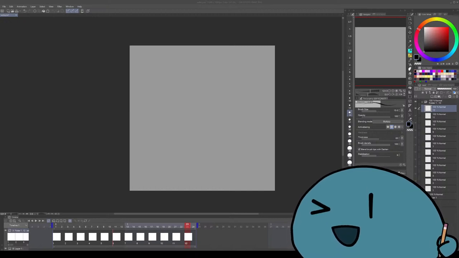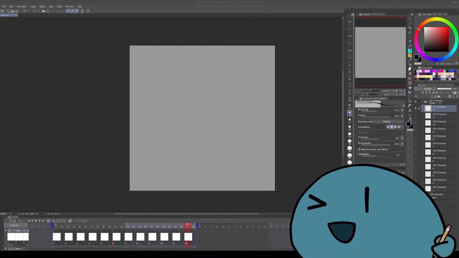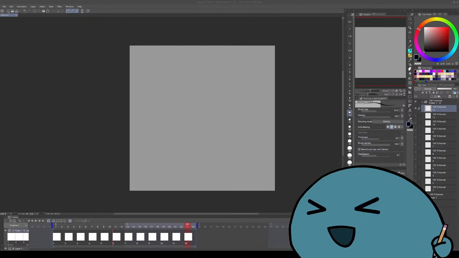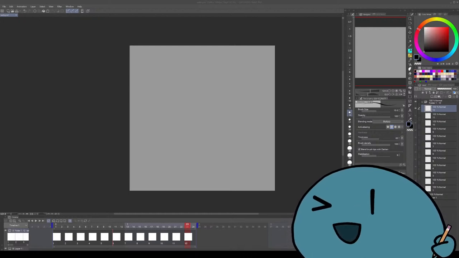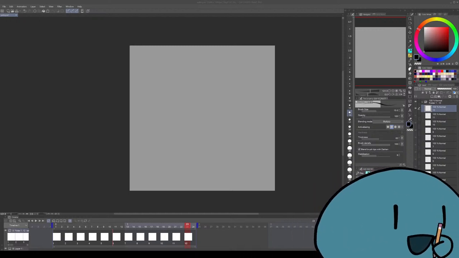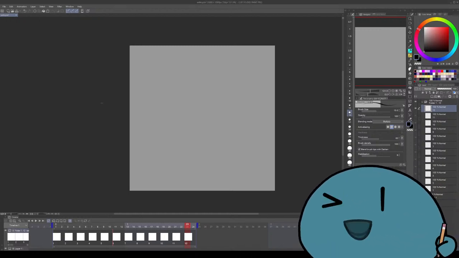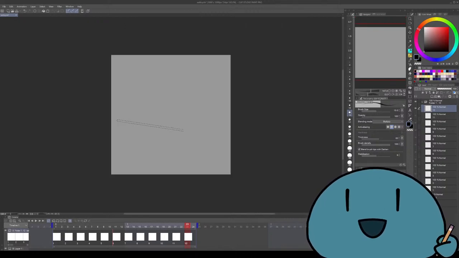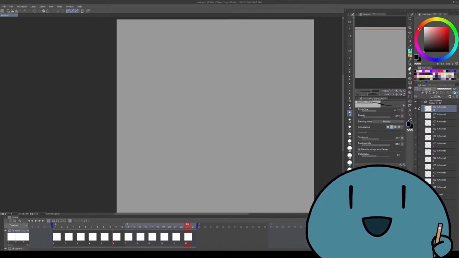I'm just looking at my reference here. I have all the frames of a person running laid out here, but I put them in the wrong order, and I can't tell what order is correct. Yeah, I'll try pose to pose next time around. Okay, and by next time around, I mean right now.